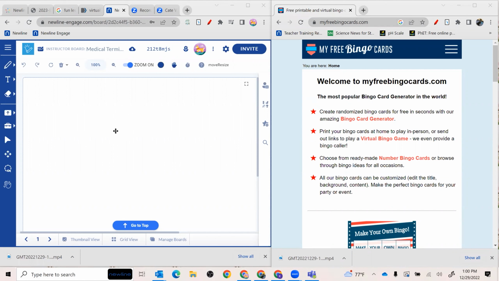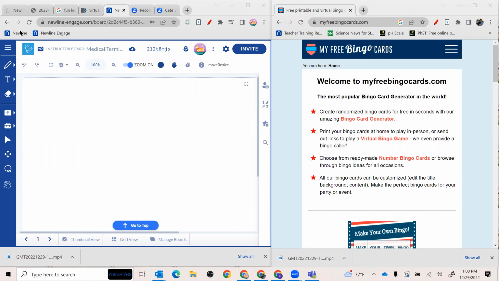So, whether it is introducing something, doing knowledge checks, just fun ways to incorporate your curriculum into a way that students get excited about. Go for it. You do you. Whatever works best for you is awesome. The thing I love about myfreebingocards.com is it's super easy to personalize. So you do have a couple of options if you want to incorporate this into your day.